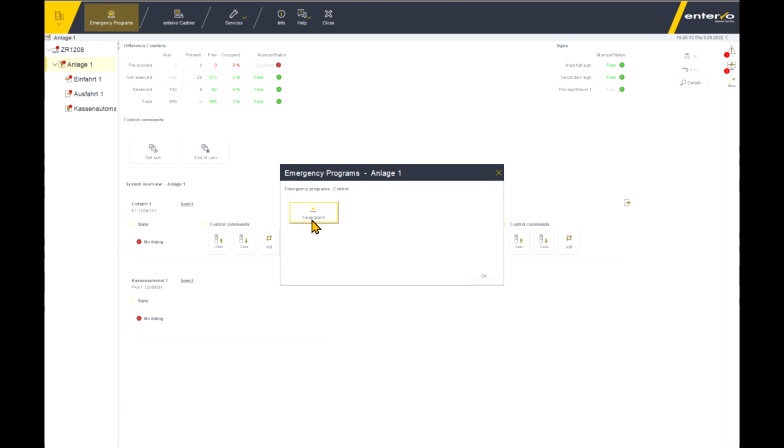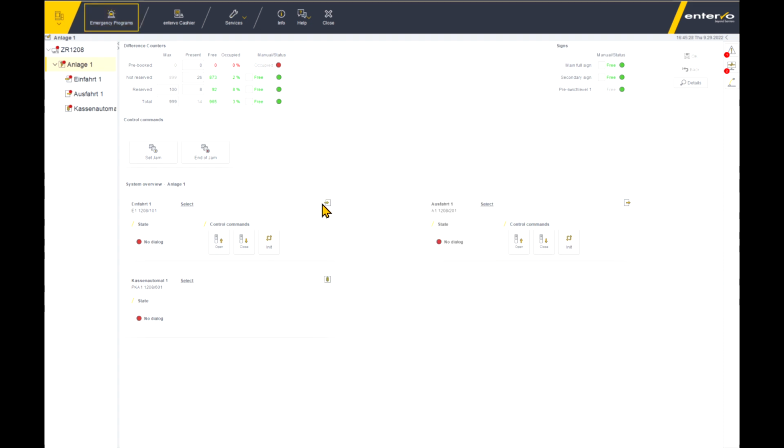So in case that somebody says, okay, I got a notification, there is a fire in the parking building, then you can click this button and, for instance, all exits might open their barriers. This is also customized, and this is something technicians can do on site.